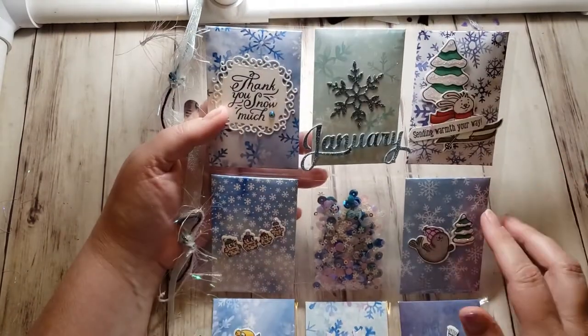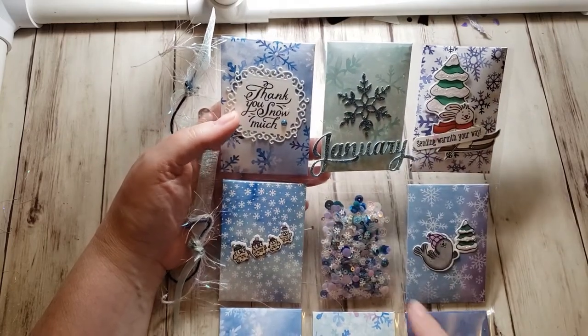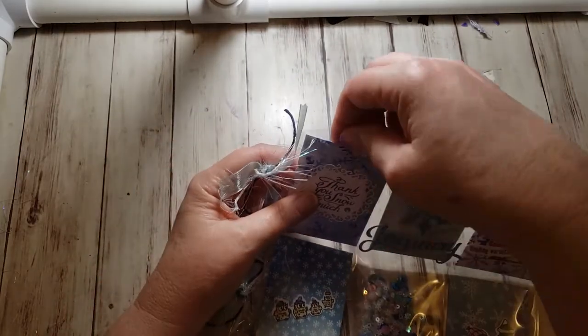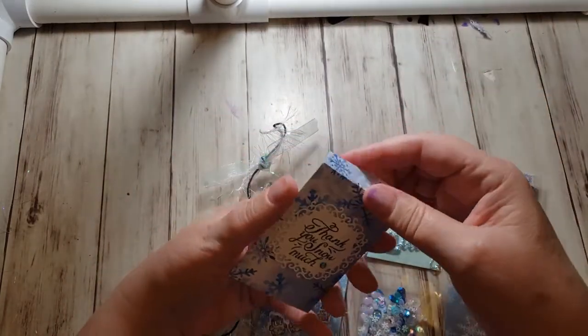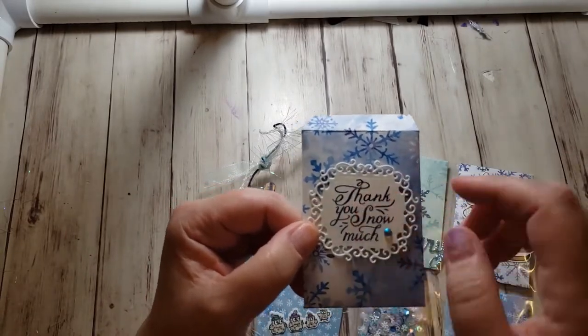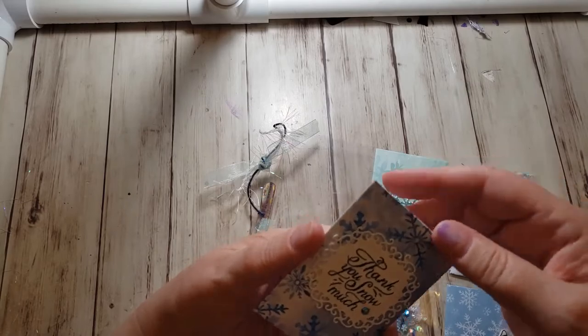I have created a little envelope for each of the eight pockets, and then I have my sequins mix in the middle. I'll pull each little envelope out, and I'm going to do this differently every month — the next month probably won't be like this. This little envelope could be put on a card; you could cut off the top and use it to stick a little gift card into.